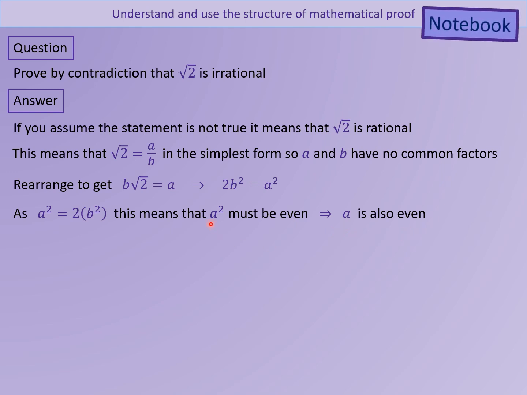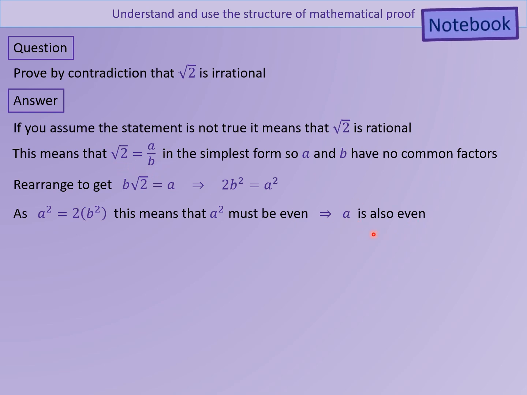Obviously a squared could be odd, but the only way that's going to be odd is if you had an odd number put in. For example, 3 squared is 9. If it's even, a must be an even number. So I've got down to that fact. Just rearranging it, I've squared it, I've realised there's a 2 there, and 2 times the number makes it even. So I've come down to the conclusion that if this is true, then a must be even.